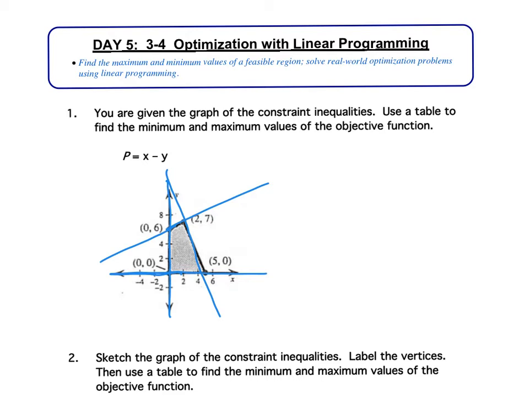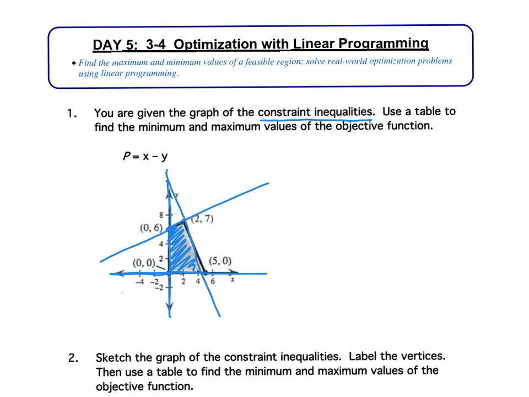Now, we don't have the equations or the inequalities for them, but when those inequalities were graphed, the shaded region is where all of their shadings overlapped. So those are what the question is referring to by the constraint inequalities. We don't see the actual inequalities written out, but we can see the result.